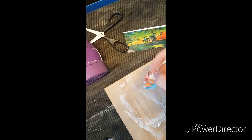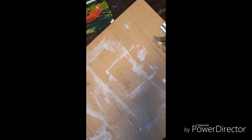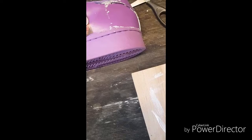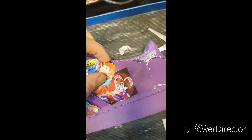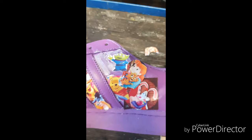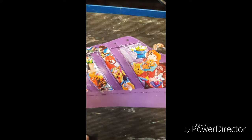It's pretty simple, this process. Just get your picture, flip it over, get a bit of the old Mod Podge and literally just coat it. Get the image where you want to place it. Apply the pressure. Do this until you've got it into place. I think it's going to turn out quite well, actually. Might even turn out better than the actual photo transfer.